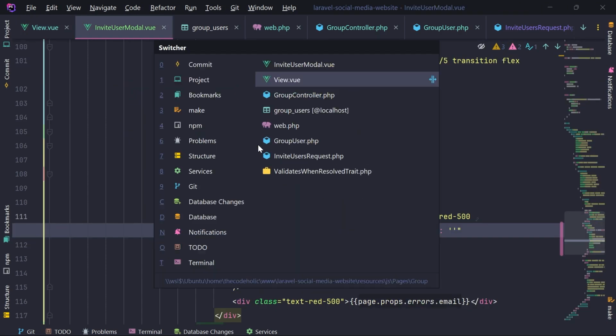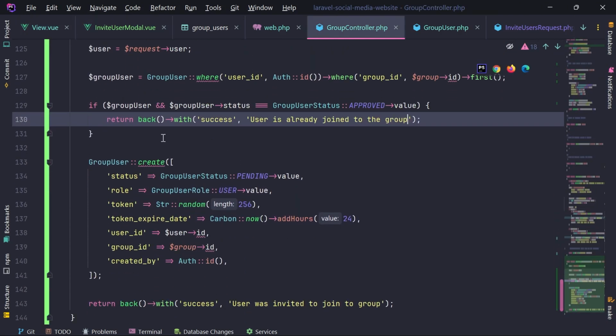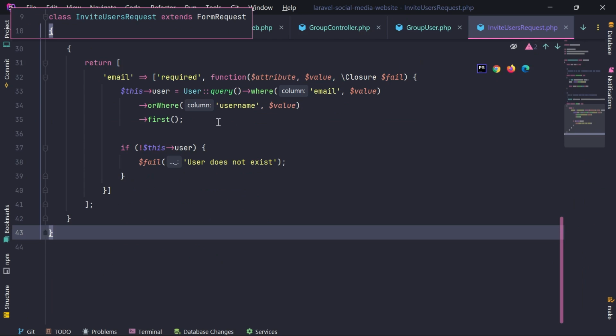We should not do this with go back. We should put this inside the validation. And probably we should do this inside this function.